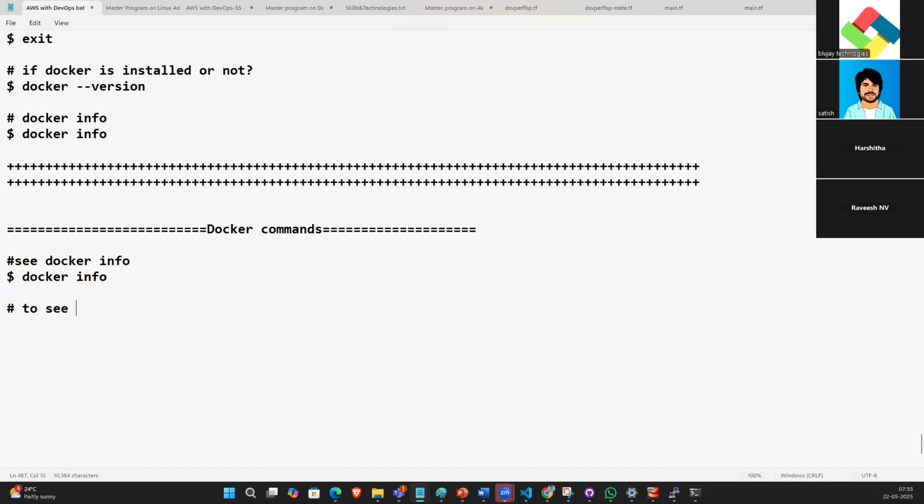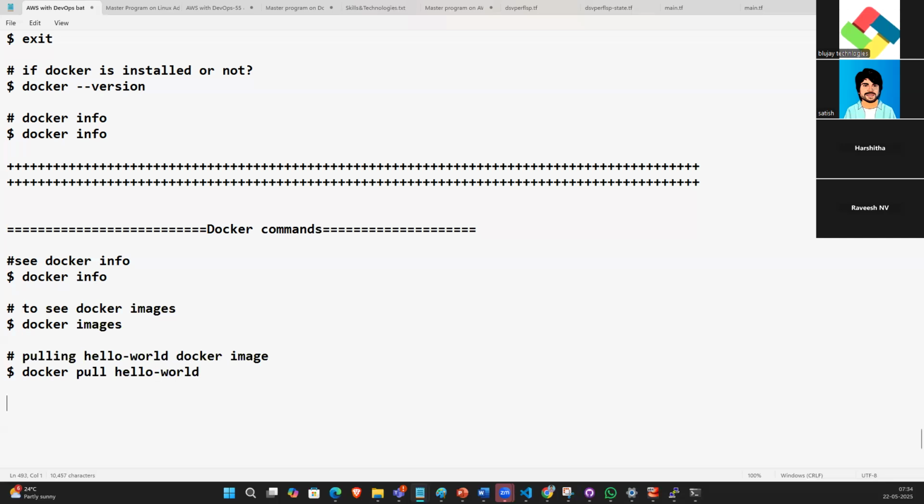To see Docker images, you use the docker images command. The next command is pulling the hello world Docker image: docker pull hello-world.